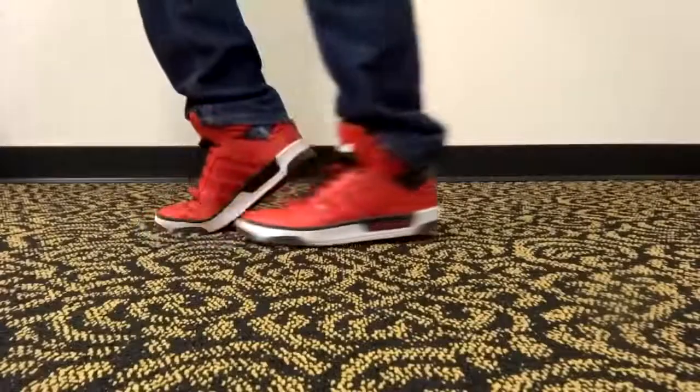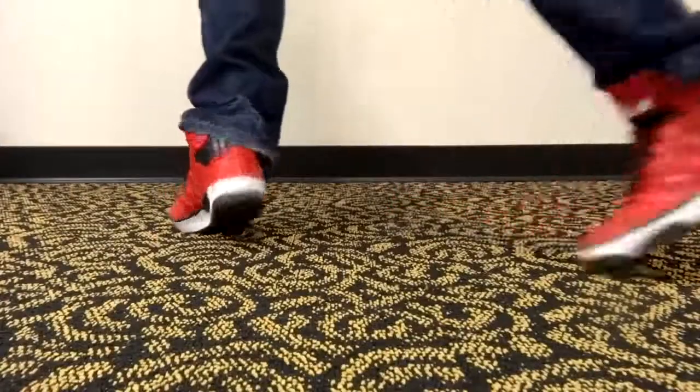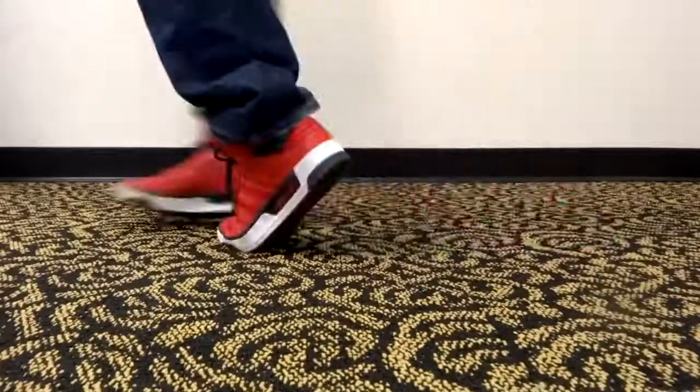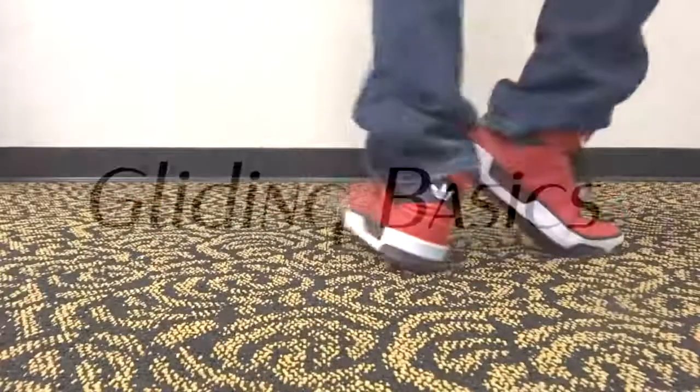Today, I'm going to be showing you some basic gliding for beginners. I'll demonstrate a few different techniques, although we're going to concentrate mostly on the circle glide, which looks like this. But first, let's get you familiar with the basic concept of gliding.